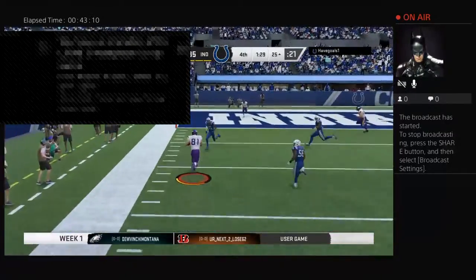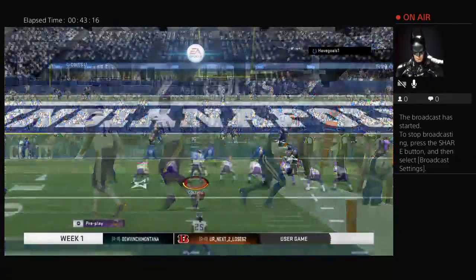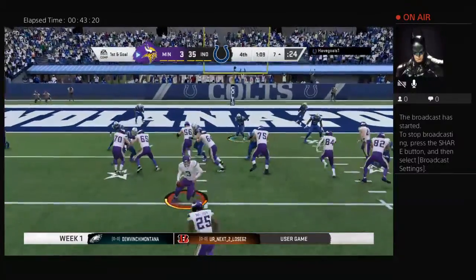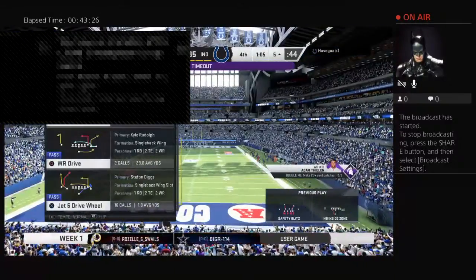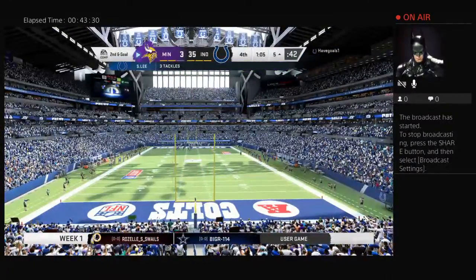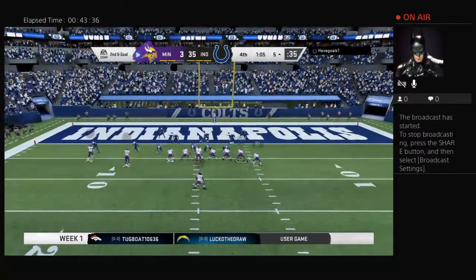Now a toss left side into the hands of his tight end, and brought down, but not before they get it inside the 10 to the 7. That one good for a first down pickup of 18 yards. They'll try and run for it on first and goal, and they'll get this from the 8 to the 5. Pickup of 3. The Vikings going to signal for the first of their timeouts as they get the stoppage with 65 seconds remaining, and the ball smack dab on the 5-yard line.